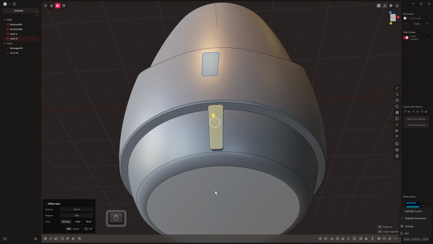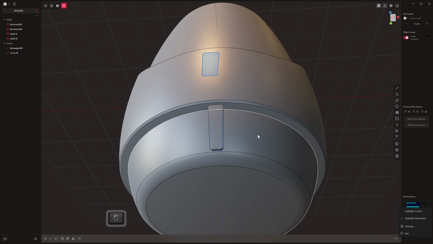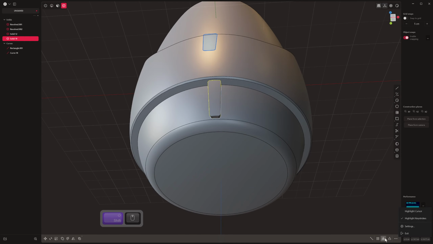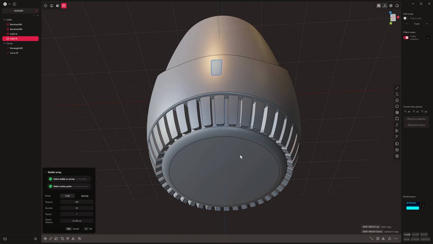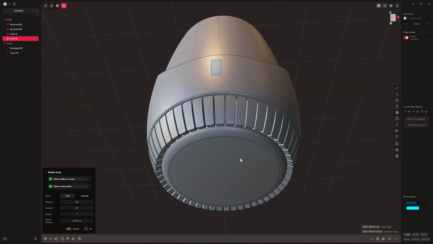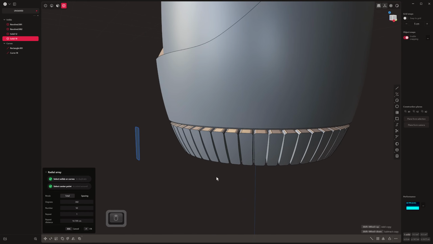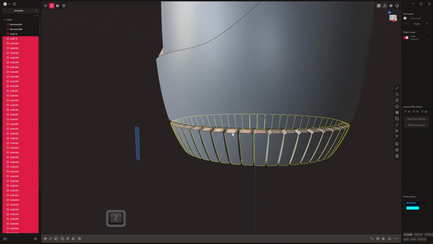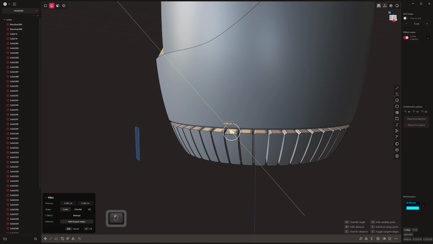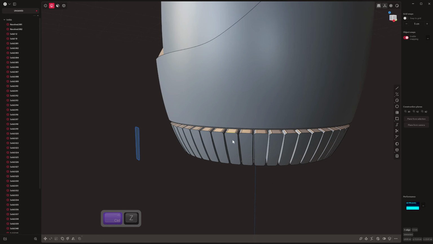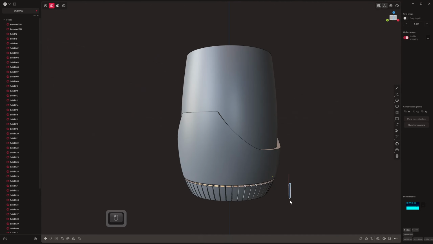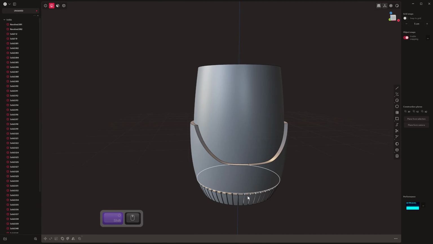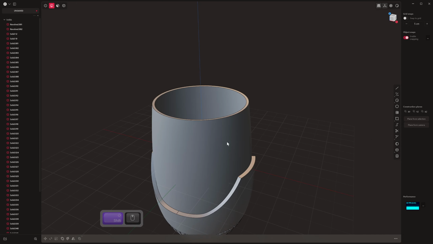Let us rotate this around, pressing 4 to be able to select objects, go to radial array, and bring that around like that. Okay, and once again, it might look a little bit janky, and you might be tempted to try and bevel this now, but we really don't want to, right? We really don't want to, because we'll do that in our render engine. Okay, so we've got this glass pretty much done.